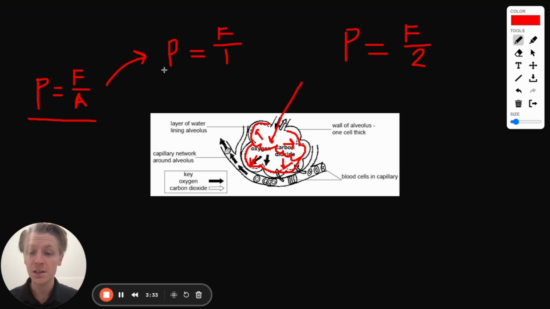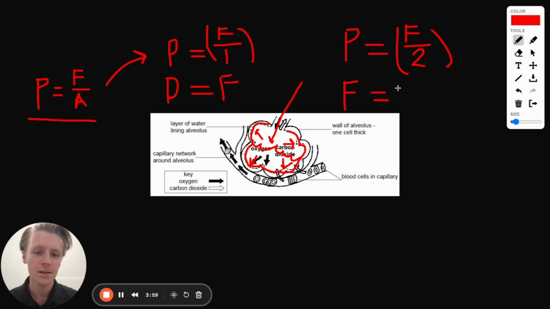The pressure is the same. That's the idea: we're putting the same amount of pressure. So if the pressure is the same, how can we figure out how force compares? Let's do some algebra. Let's multiply both sides by the surface area. We'll see that this would be 1p, or just p, equals F. So F is equal to p, whereas here F is actually equal to 2p. So in this case, the force is actually much stronger, which is interesting. And we were able to figure that out just by understanding Pascal's law and by using that equation.